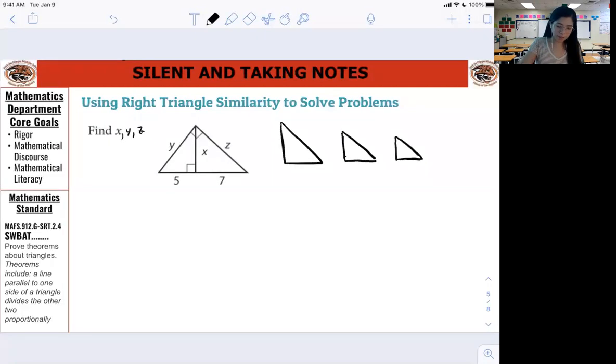So here we go. There's my 3 triangles. Let's see what we've got. If you know the answer, if you feel like you want to fill it in, you can use the annotate button, but do it as a text instead of writing it, so it's a little bit neater. And I'll say this, the bottom leg is the shorter side for all three of them. It's a little hard to tell, but let's make that one the shorter one, and then the other one will be the longer one. So see if you can fill in some of these blanks. Use the annotation tool and see what you can get.